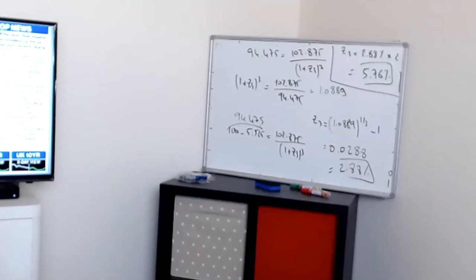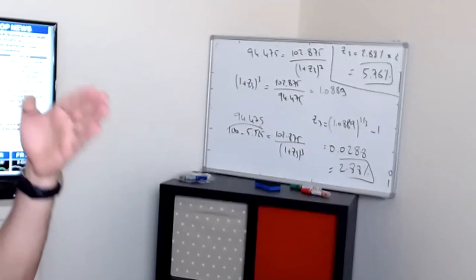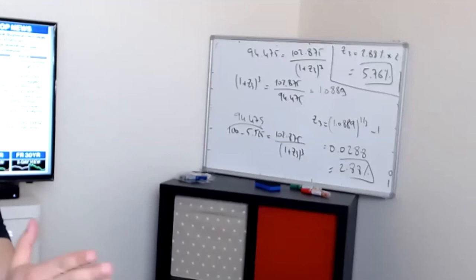First, you have to identify the cash flows for the period 1, 2, 3, and 4. That's the first step. Then, once you have found these cash flows, you will use the equation: par value equals the present value of the future cash flows. And you will use Z1, Z2, Z3, and Z4. The good thing is we already know Z1, Z2, and Z3, and now we have to find the one plus Z4.